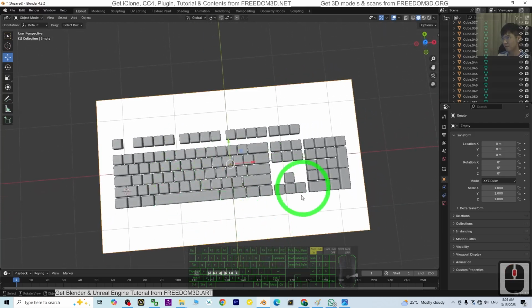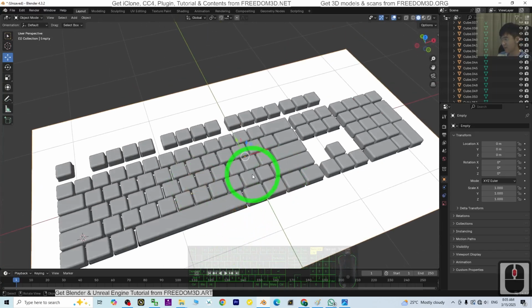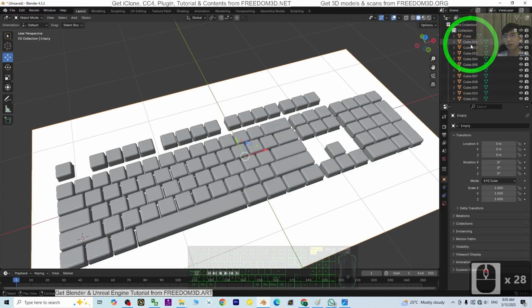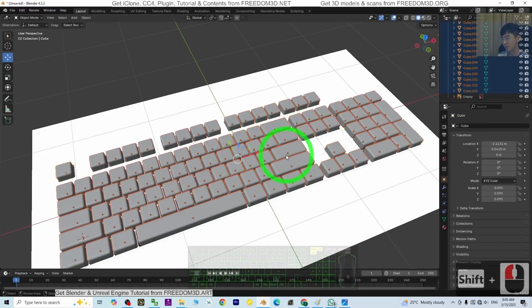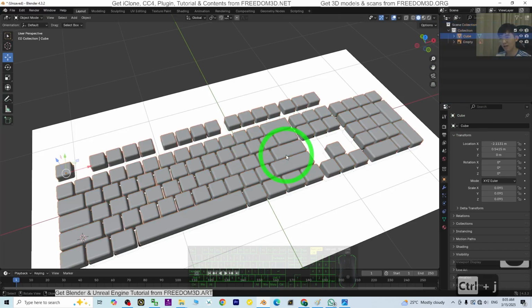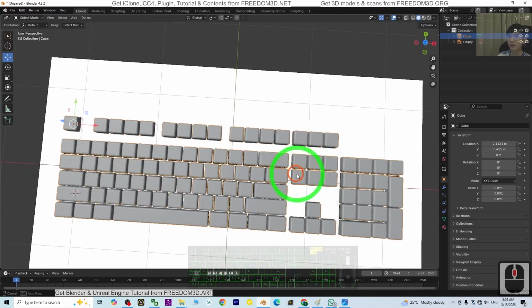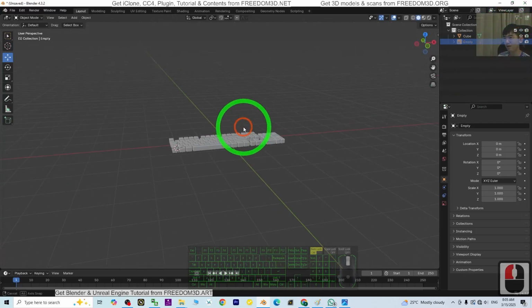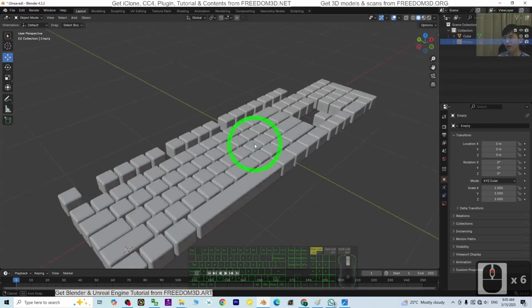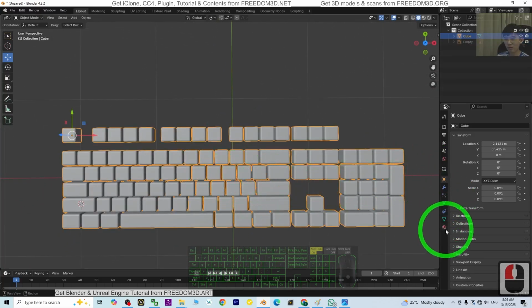And next, just by using this way, but we need to have the texture. So no choice, just now I missed a step. Just press A, sorry. Select all of this. And then just press Ctrl J to make it a single mesh again. We are going to make the layout. So now this is just a piece of picture. We can just turn it off now. And next, you have all of these keyboard keys. We are going to just make a texture.